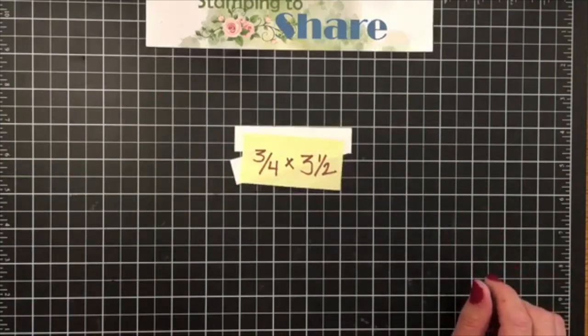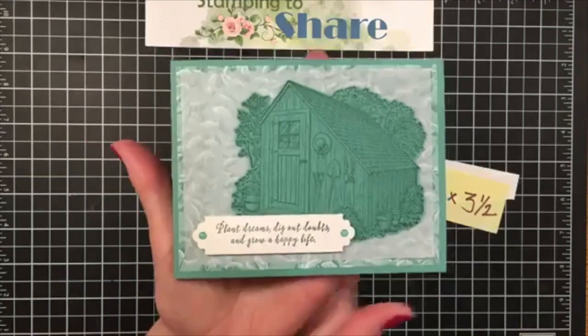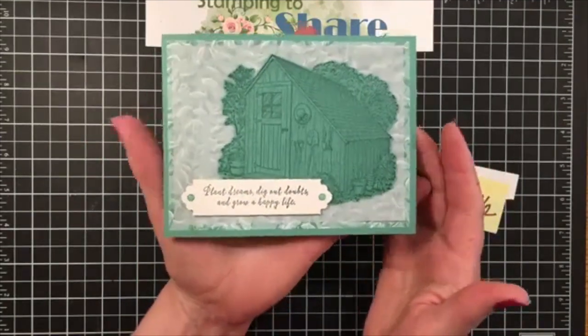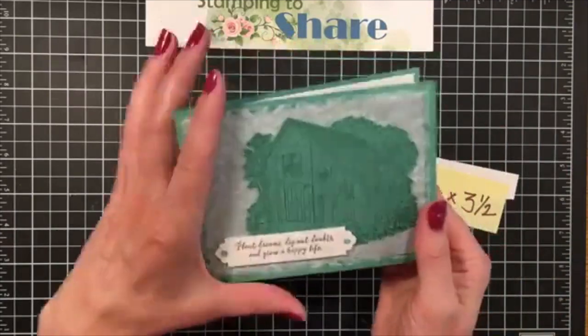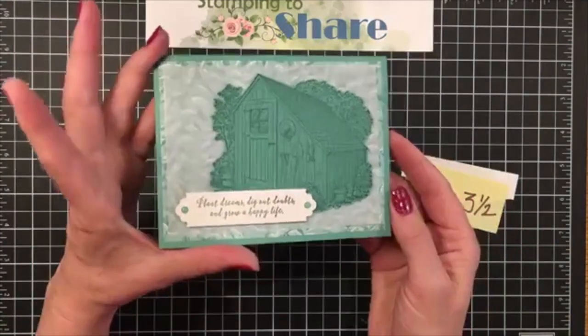Did I show you the card? I don't think I did. So here's the card. Sorry about that. And it is so pretty. And again, this is a monochromatic card using the Just Jade. So it's kind of all the colors. And then it's just really, just look at that. Just so pretty. I can't wait to send this off to my daughter.